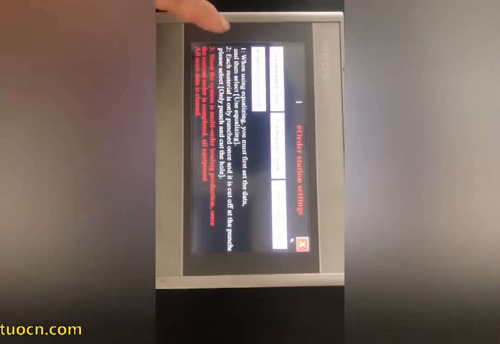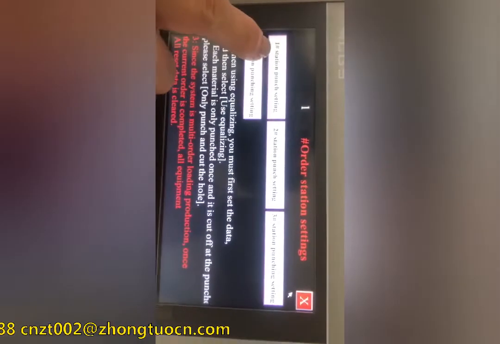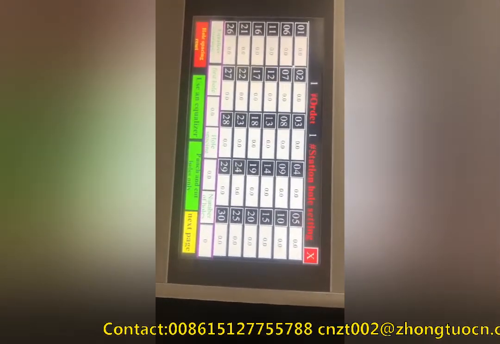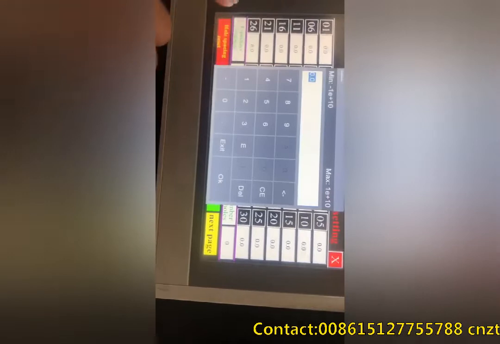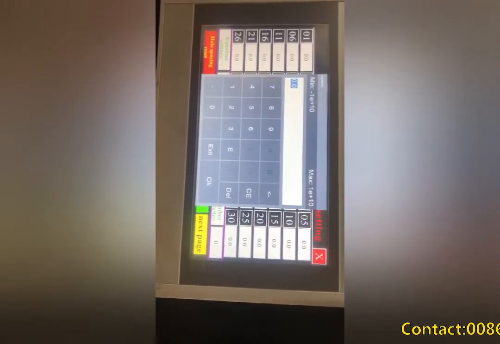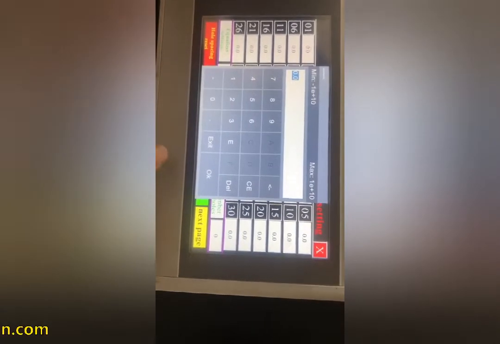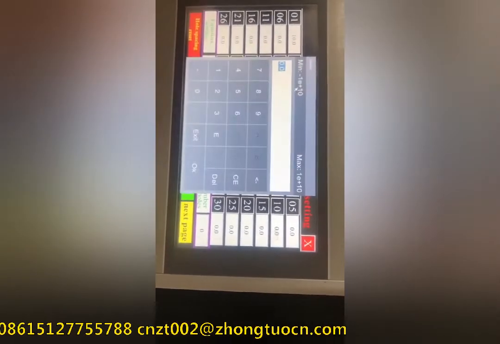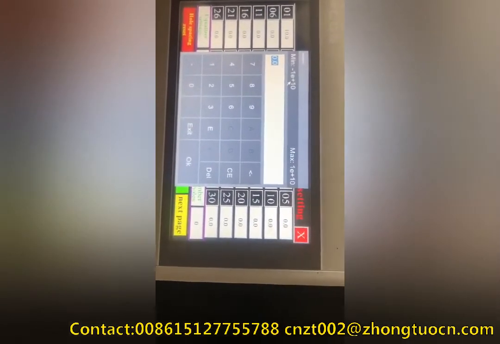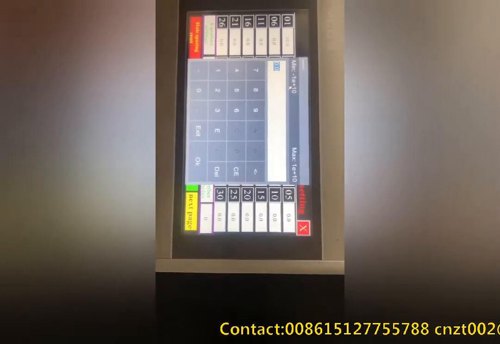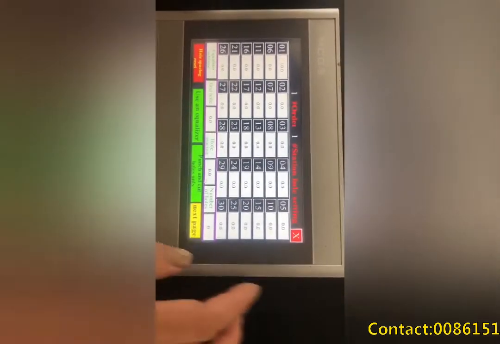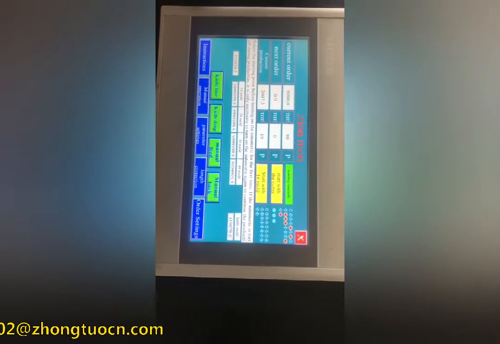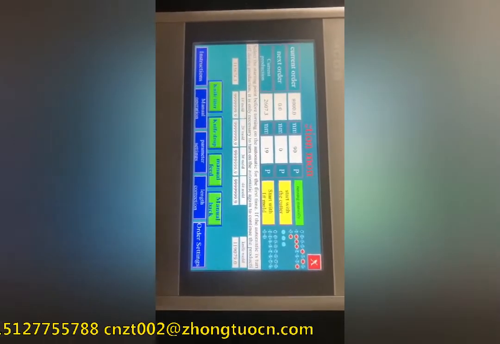For example, this hole setting means you can set the first hole. For each piece, our machine allows you to punch 30 holes, and you can input from the first hole to the end, the start, and how many lines you want to set. For example, the first hole to the end is 10. You can press OK, and in the same way you can set the second hole, the start, and how long you want to set. Like this, after finishing all the settings, go back to the next page. I think this way you can finish all the parameter settings here.